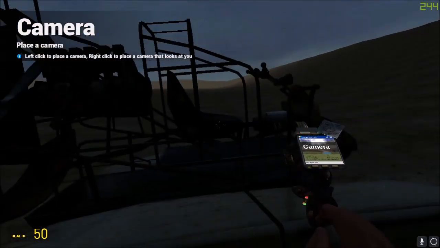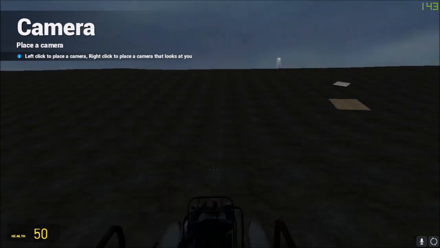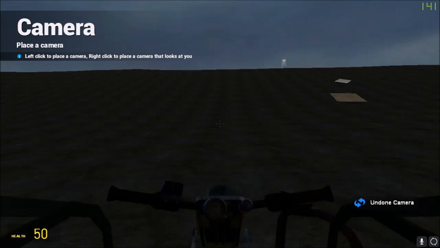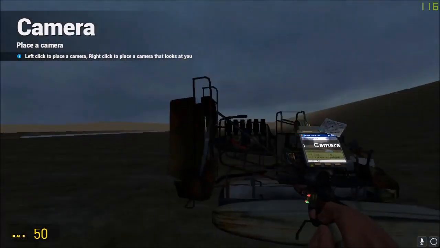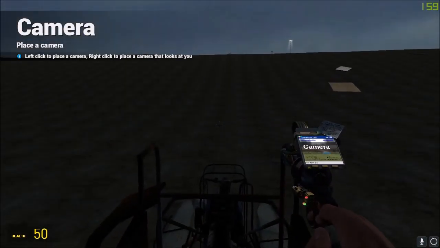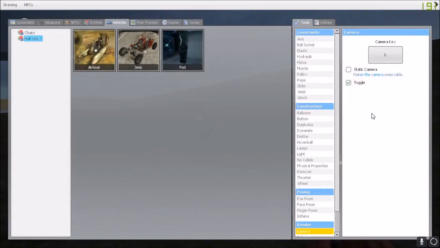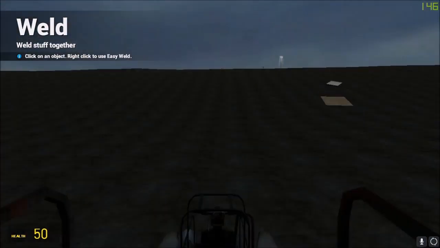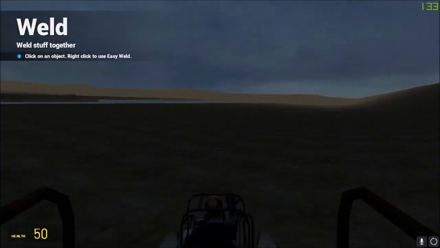Now, if we enter the car, B, it should, dang it, hold on a minute, uh-oh, get the camera, alrighty. Weld it here to here. Now B, there we go. Now when we enter in the car, it should stay. Alright, it's a tornado.